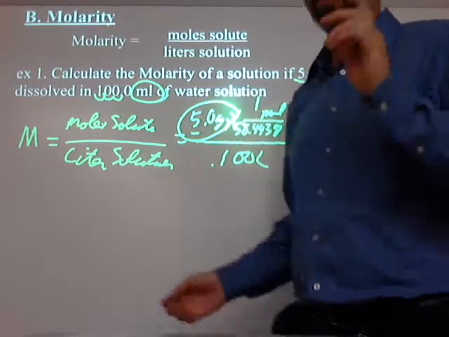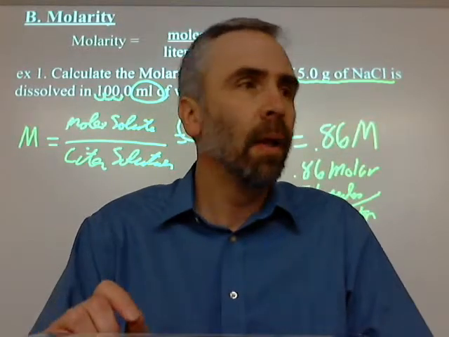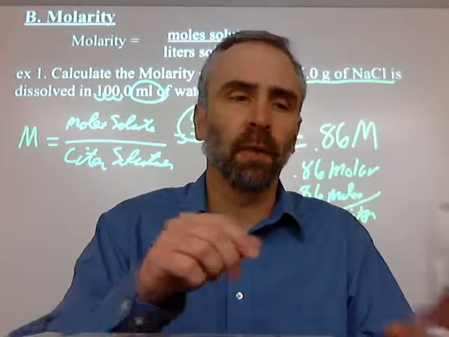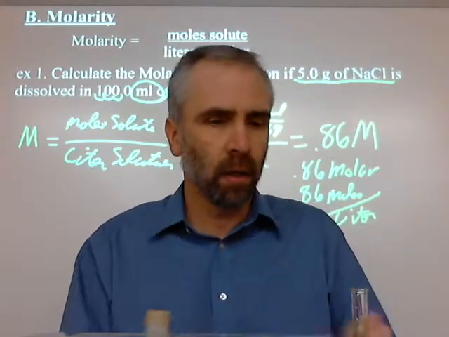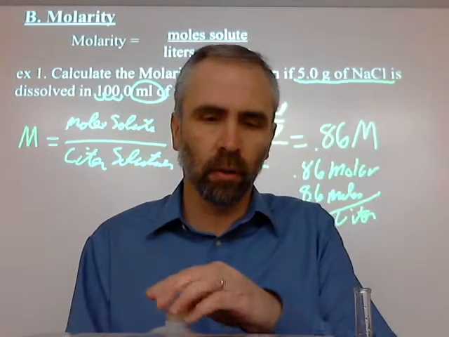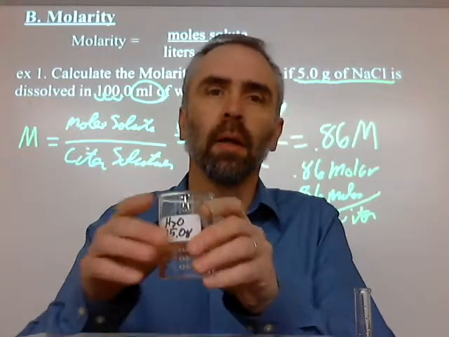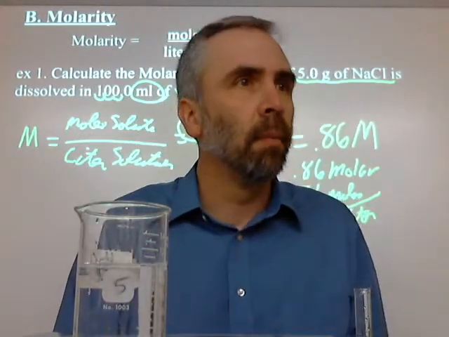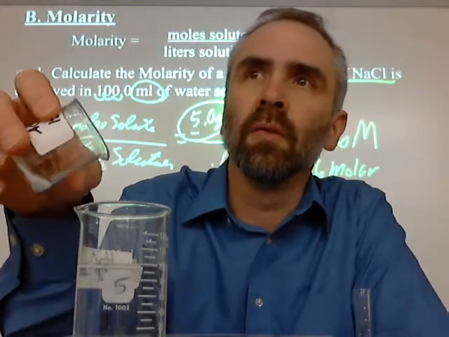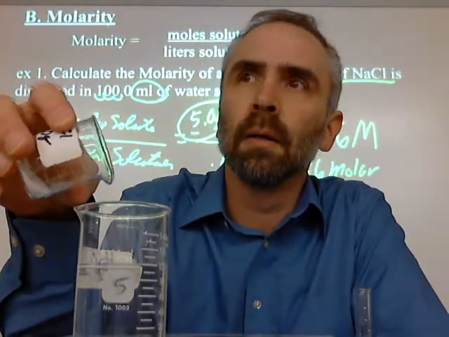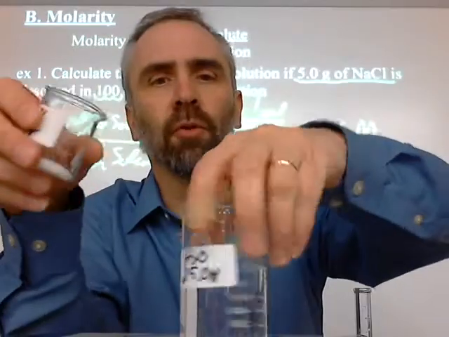But right now, before I go to the next examples, let me show you this. There's a problem when you get to the lab Friday. Can I just take 100 milliliters of water, fill this up to 100 milliliters of water, and add my 5 grams of salt to it? Does that make it this concentration? What's wrong with this picture?